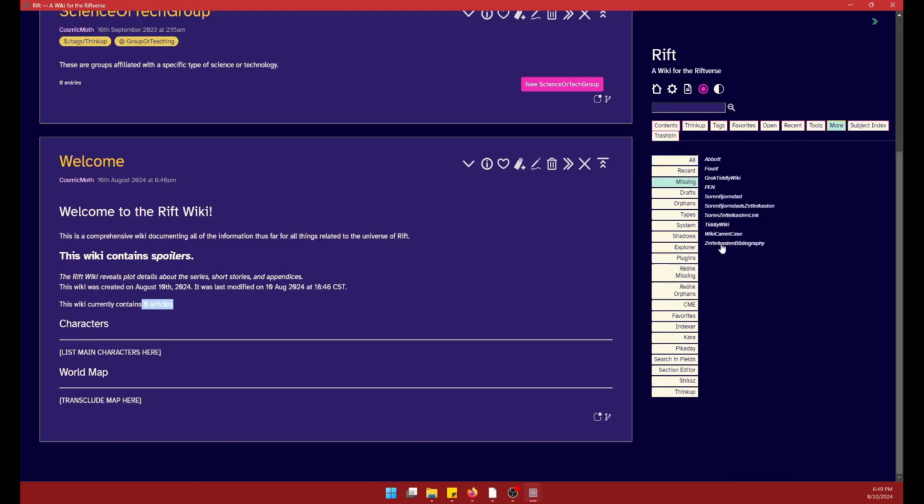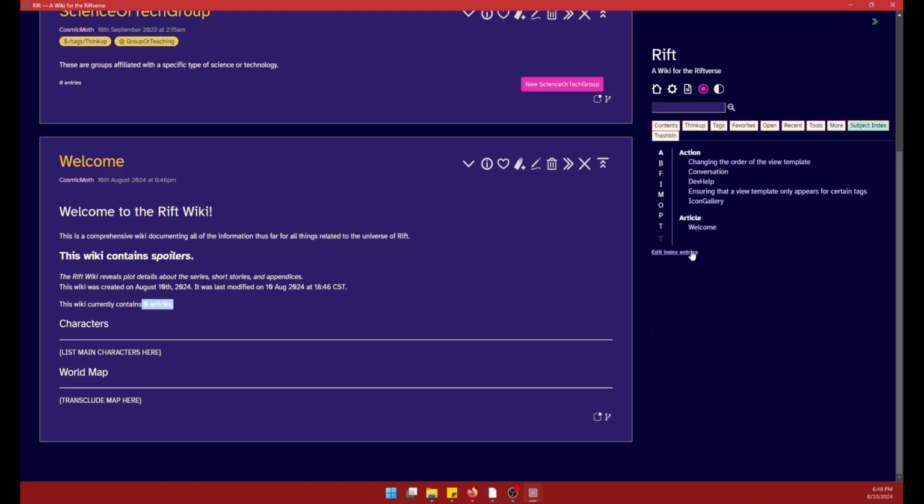Missing is going to show you where you have any links that don't link back to a tiddler yet, so you can create links without having a source for them yet. The rest of this is a bit more advanced, and I encourage you to get into the TiddlyWiki documentation or that textbook Grok TiddlyWiki by Soren Bjornstad if you're interested in learning some more in-depth stuff. Subject Index is a pretty cool plugin that I have yet to figure out all the details of because the documentation is pretty sparse, but it's something that you can experiment with if you'd like to.